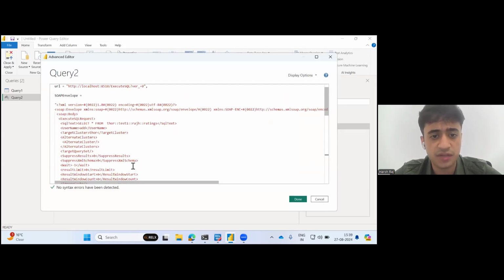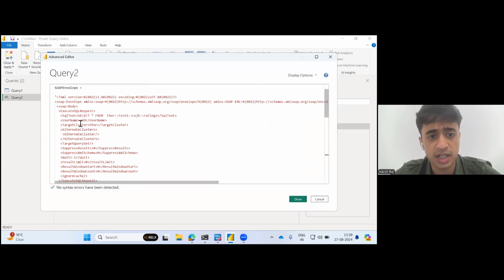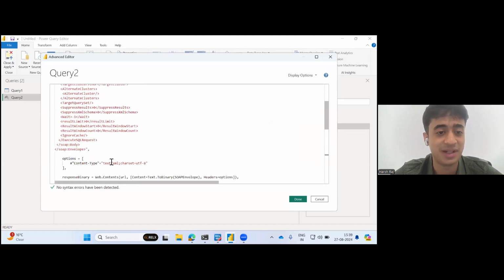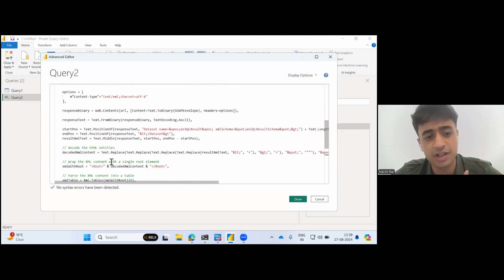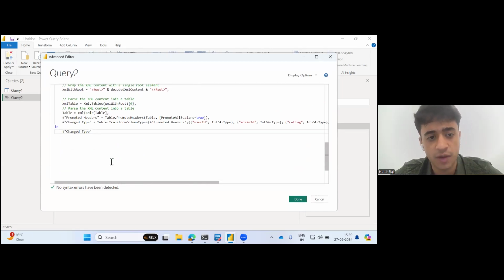As I just mentioned, the first half of the script contains the WSQL code, which selects our data through SQL, with our username and the cluster name. Again, please make sure that we add the correct naming and nomenclature. The second part of the code converts our XML response to binary and then to a textual format and then stores it into a table.